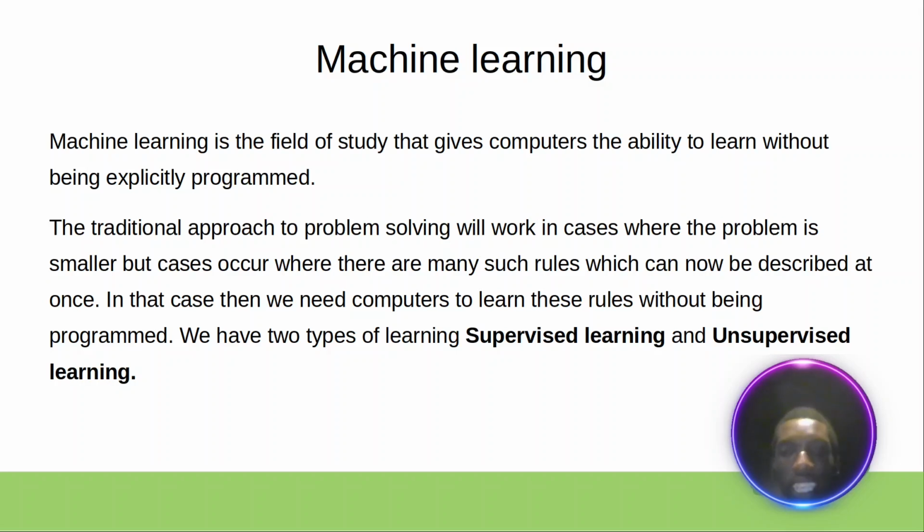Basically there are two types of learning when it comes to capturing these rules. The first one is supervised learning. With supervised learning, we define a set of features and their target. A target is basically like a category, where we say if it has these features, then it has to be this target.